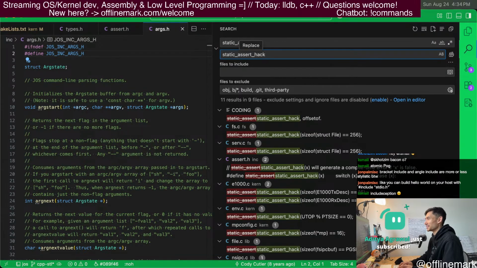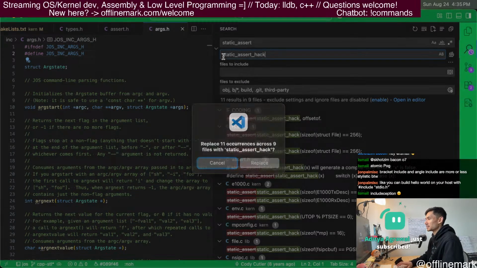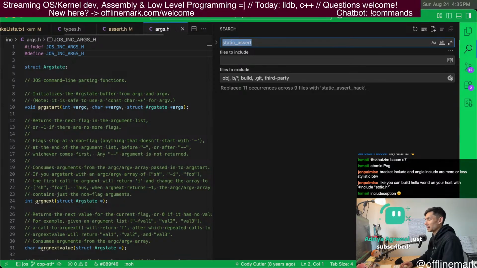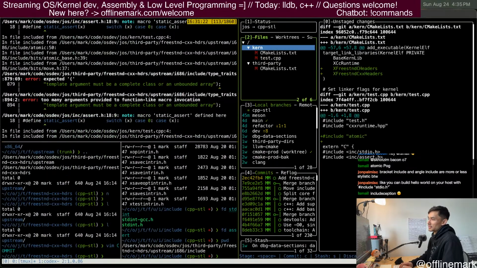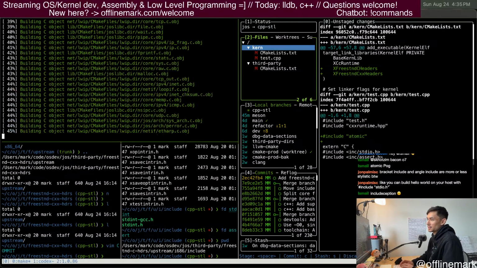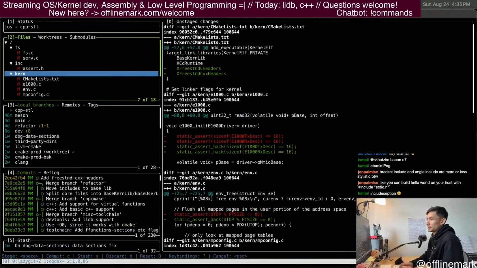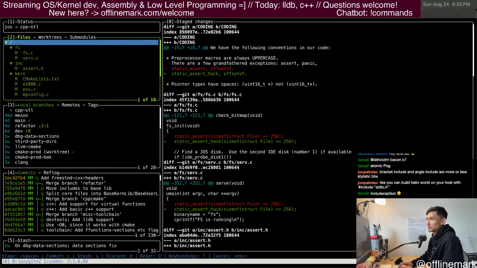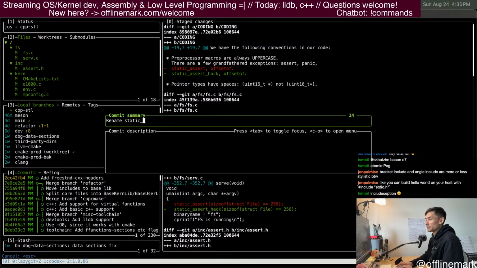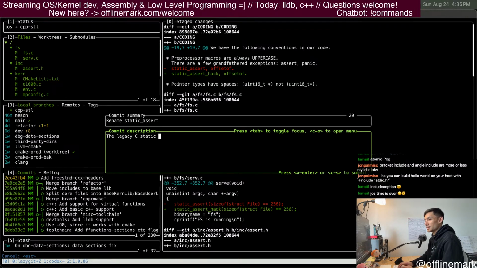Okay, so we're going to rename this static assert hack. It should no longer conflict. Check that out. That's pretty cool. So rename static assert, it was the legacy C static assert.